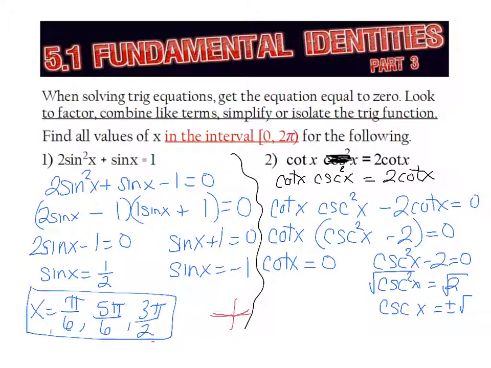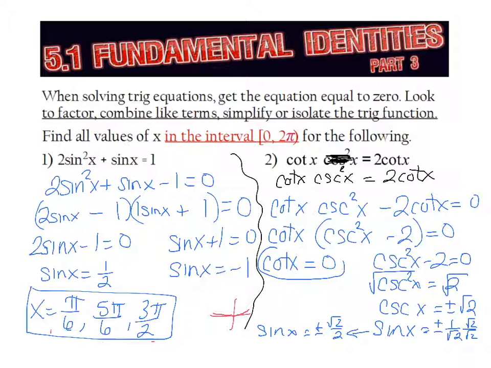And I am not super familiar with my cosecants, so I'm going to switch that. If cosecant is the square root of 2, then sine would be plus or minus 1 over square root of 2. And that's not super familiar, but if you look at it and you rationalize it, you end up with root 2 over 2. Okay, I'm going to have to come this way. I'm looking at when sine x would equal plus or minus square root of 2 over 2.